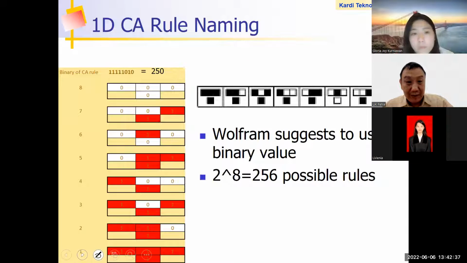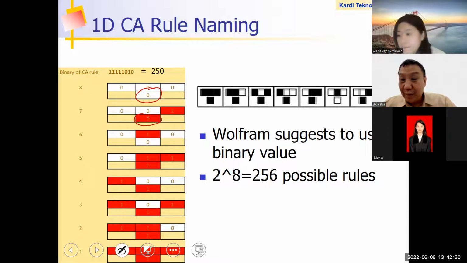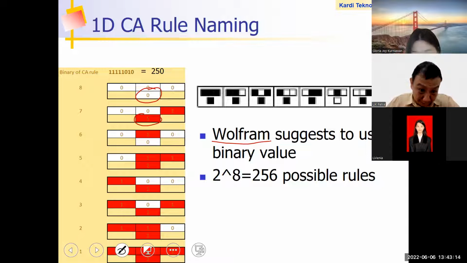Because in the next rule, you basically have only 256 possibilities, correct? Wolfram, Stephen Wolfram, suggested using the binary value. That means you have rule number 0, rule number 1, rule number 2, until rule number 255. So how do you get that?